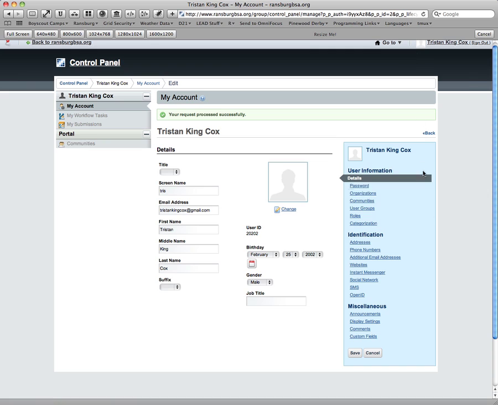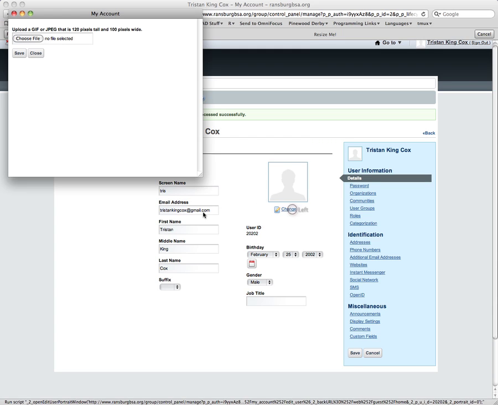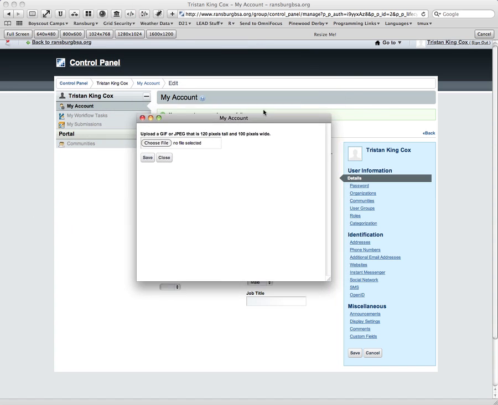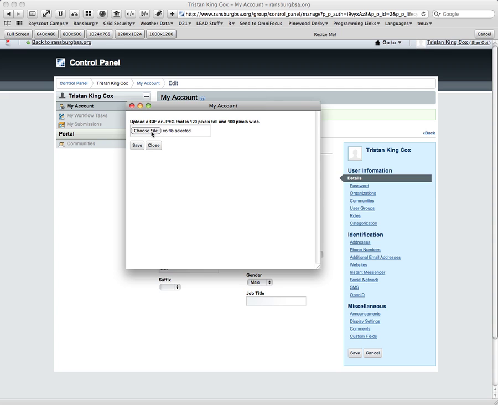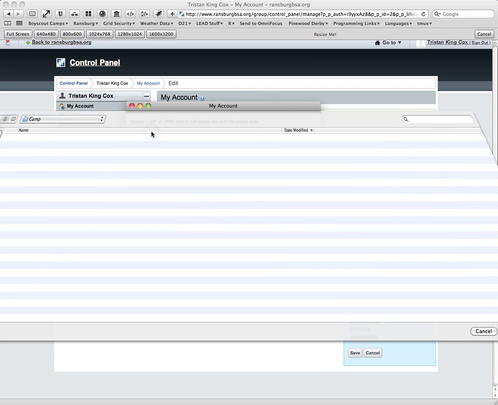Okay, go ahead and click on change if you would like to change the picture that will be displayed up here, as well as displayed down below where the online friends is, but that we don't see currently, but is normally down here in this portion of the screen. Click on change underneath the box that looks like a little silhouette, or in fact is a little silhouette. It will then pop up a new window in which we need to choose a file, and this will just pop up your typical operating system's file chooser dialog.